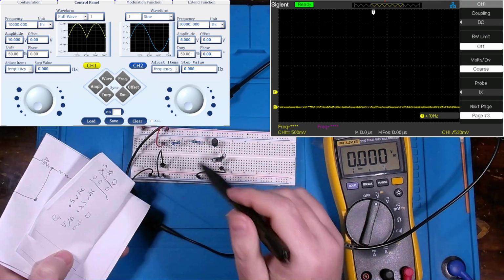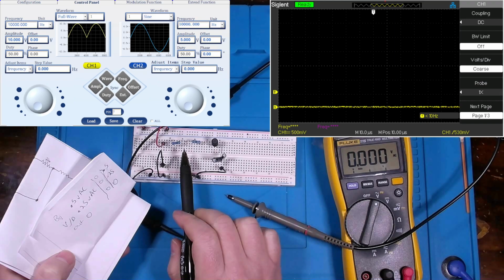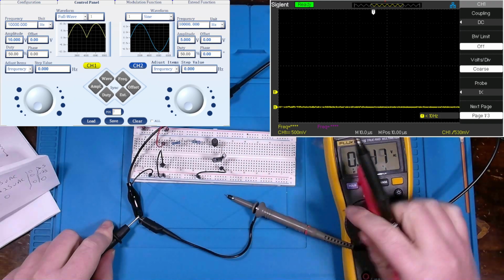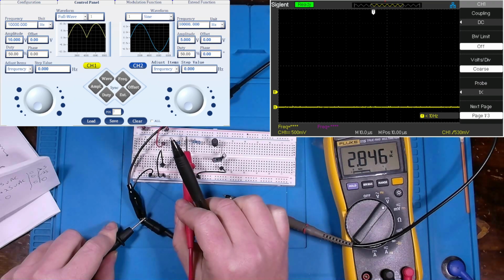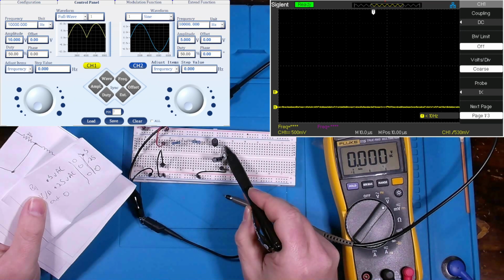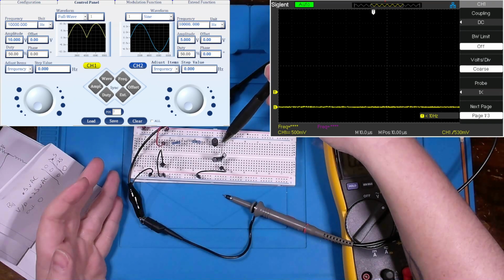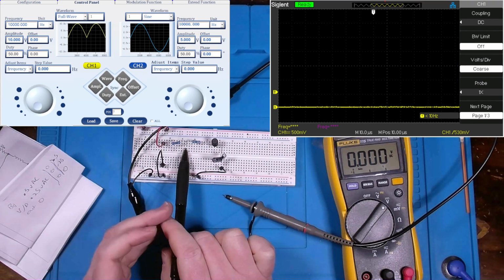Well, let me first ask this question. As it stands right now, we've essentially filtered out the ripple on our full wave signal coming from our signal generator. So we have a nice, pretty, clean 2.8 volt DC signal coming out. Okay. So we have a very clean 2.8 DC signal coming out as it stands right now, but we do have ripple across these resistors. Well, what if I need a very clean DC signal here, but also need a clean DC signal here? For instance, what if I had LEDs in this circuit?